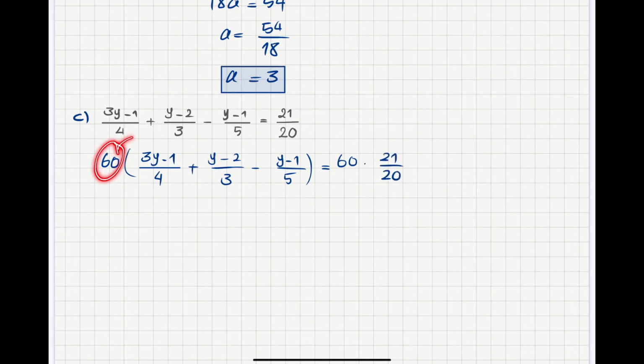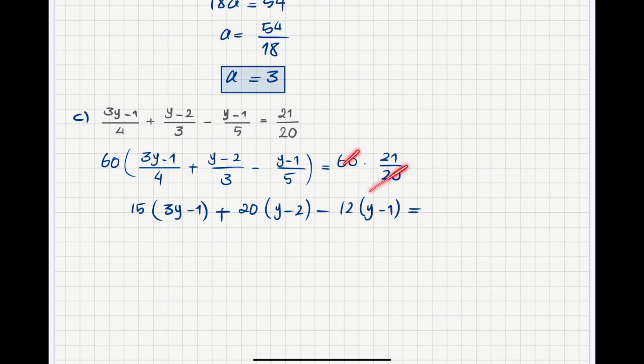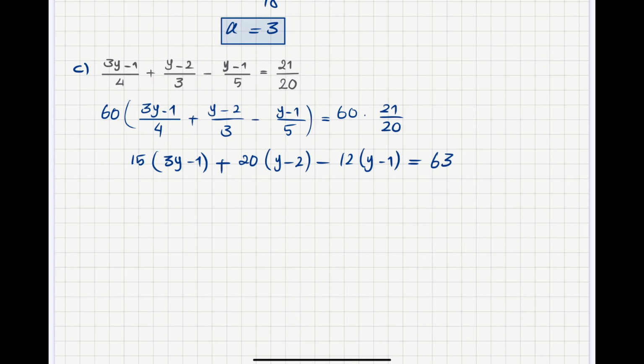And the same story, I multiply this here, here, and there, and then before multiplying I do simplification. Yes, so what will happen? I'm going to multiply this by that one. 4 to 4 1 times, this one is 15 times, and then I have to multiply 15 here. So this becomes 15 times 3y minus 1. And then the next one, this one divided by 3 is 20 times, and 20 I have to multiply it here. So it becomes 20 times y minus 2, minus, because I have a minus sign, 5 and this one are simplified. This is 12 times, so I have to multiply that by 12. On the right hand side, what will happen? 20 and this one 3 times, I have to multiply 3 by 21, which is 63. And then you see that immediately I got rid of the fraction.